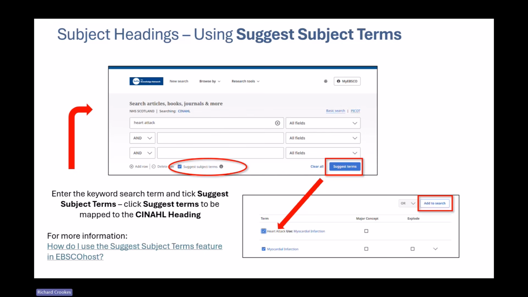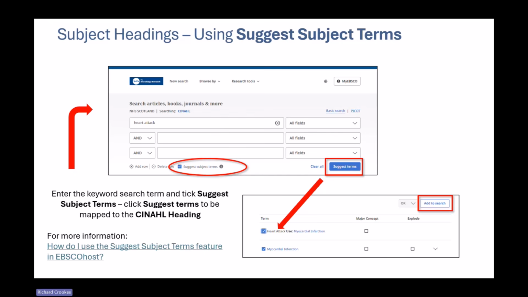So it can be used in two ways. First of all, it's a way to run the subject search initially before you do a keyword search. And secondly, it allows you to identify what is the subject term related to your topic. So you can see in this example, heart attack is a keyword search. The actual index term used for articles about heart attack, or reference your book chapters, dissertations, is myocardial infarction. So that's the official index term to identify references about heart attack.